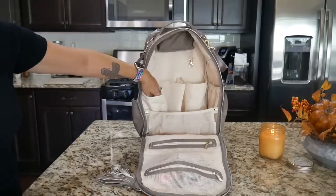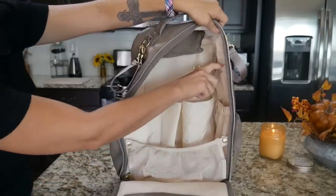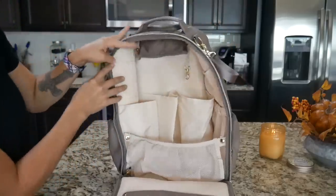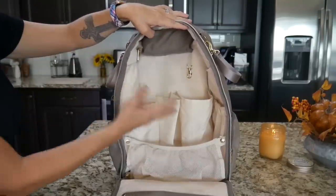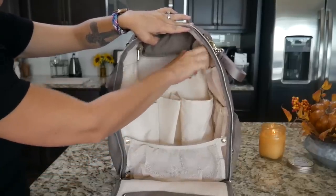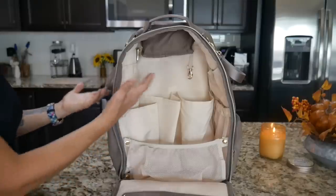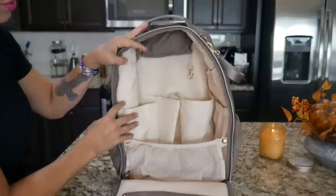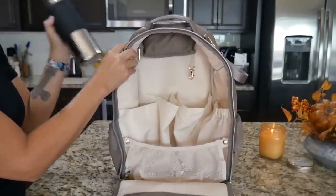You have an internal pocket right here. I'm gonna scooch you in a little closer so you can see this internal structure. Over here, we have mesh pockets, one kind of big one and one skinny one. And then we have a slip pocket on this side as well. I think this is really genius in these tall backpack diaper bags to help you utilize all of your space. So this way you can stick little things up here to help you not lose those things down in the bottom of the bag. Again, I wasn't using them this time. I do occasionally use them for things, but I tend to just pack upward anyway, so I don't use them as much. Lastly, you do have a stretchy pocket over here, which is great for keeping a bottle.